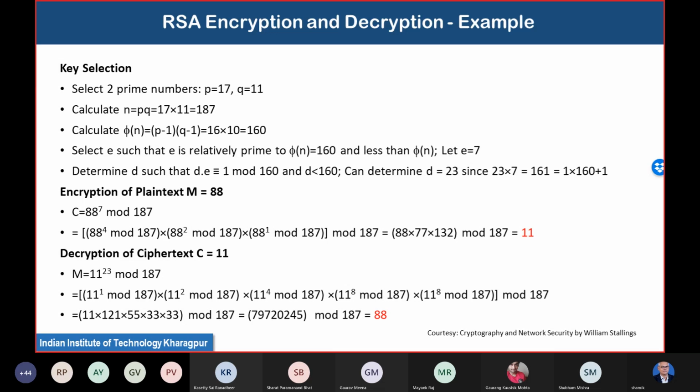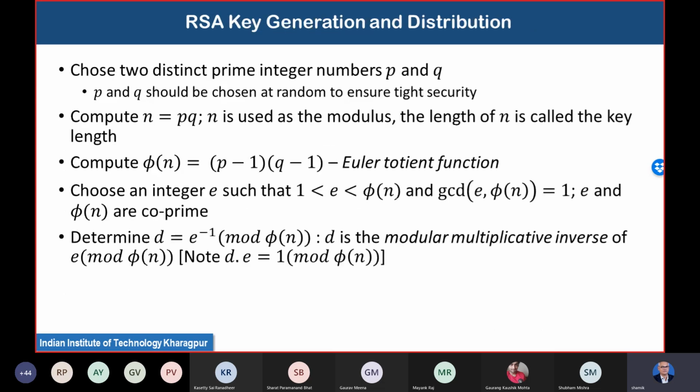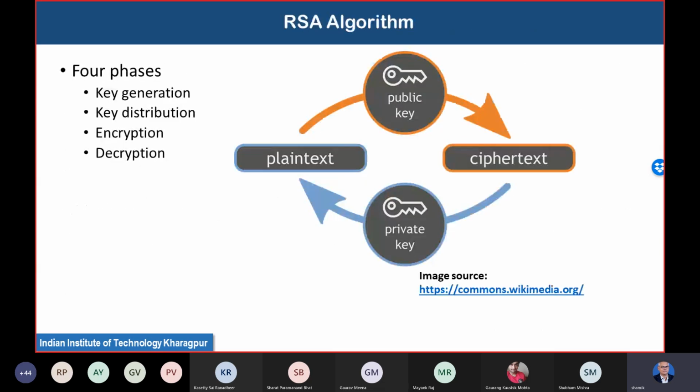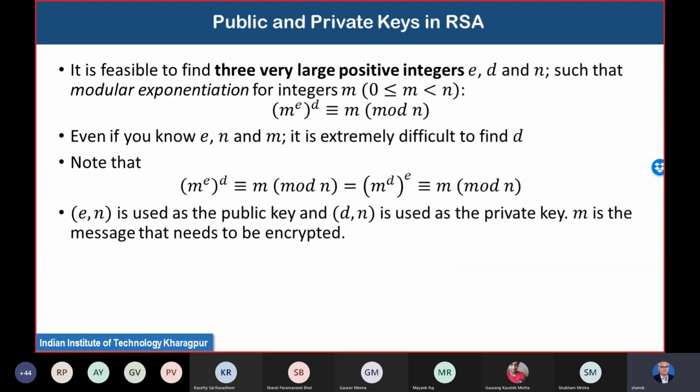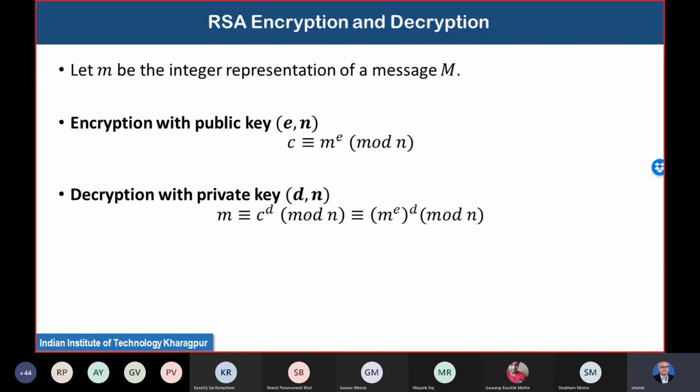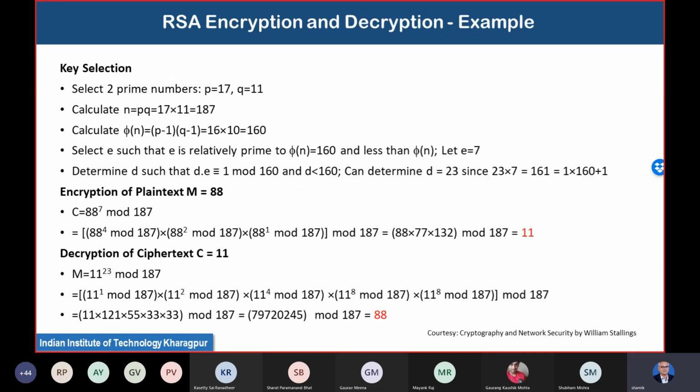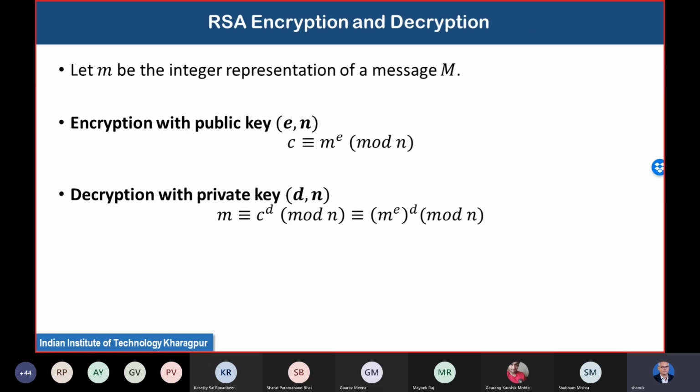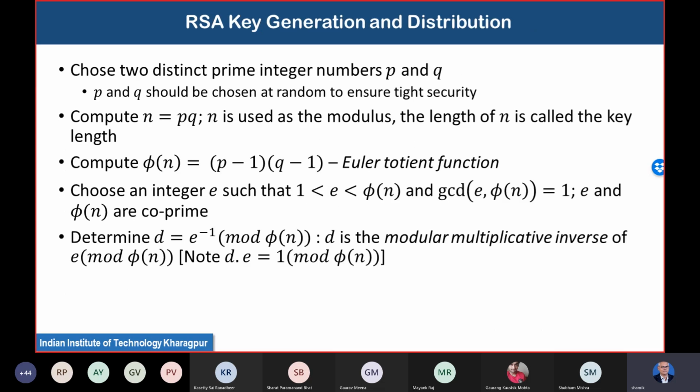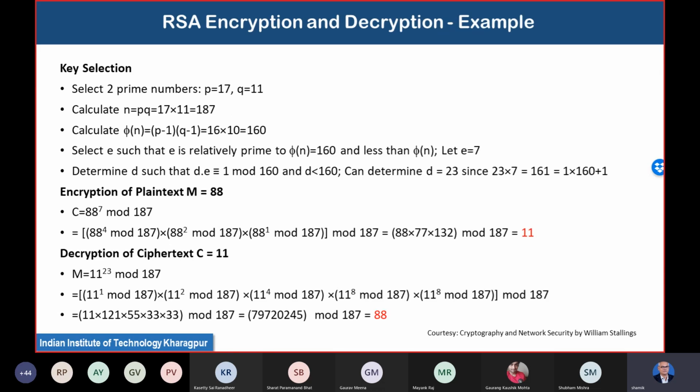As we first said, we have key generation, key distribution, encryption, and decryption. We have studied how the keys are generated, and distribution is basically that I am generating the keys. Like in this example, suppose I want to generate my public key, private key pair. I will go step by step. We are running through the same set of steps with examples, so we select two prime numbers as discussed.